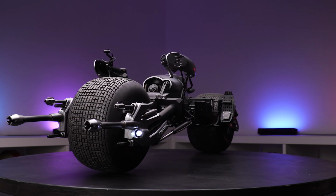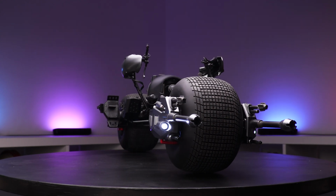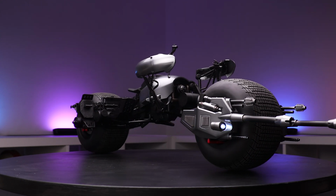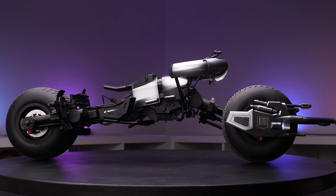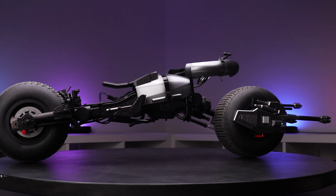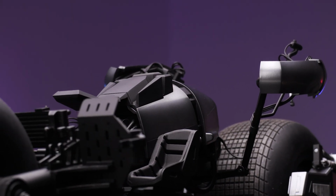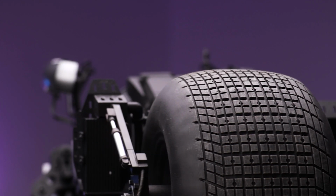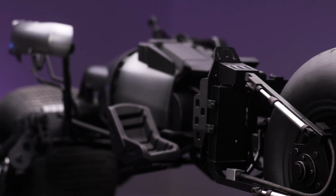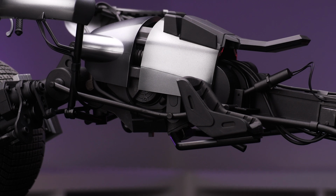As it spins around, you can see the lights right on the front, as it does take 2 AAA batteries, which are not included in the box, but nevertheless, pretty easy to install. As I zoom in here, you pop off this little center canopy, it pops right off, one screw, put the batteries in, and you're good to go. As this thing spins around, I want to take note of a couple things. I'm going to go ahead and hit the little stop button right there.